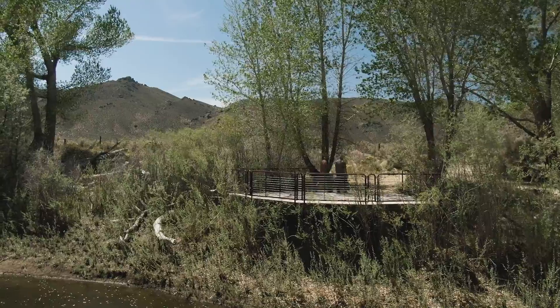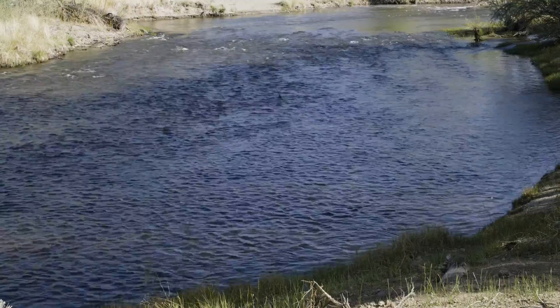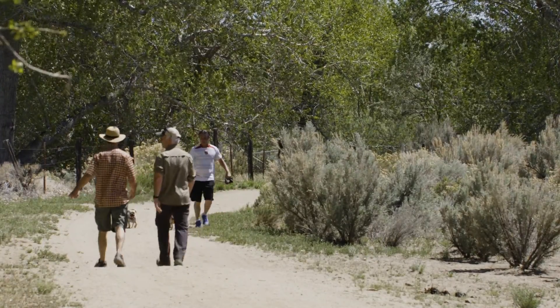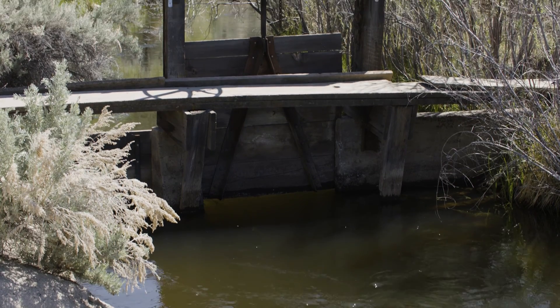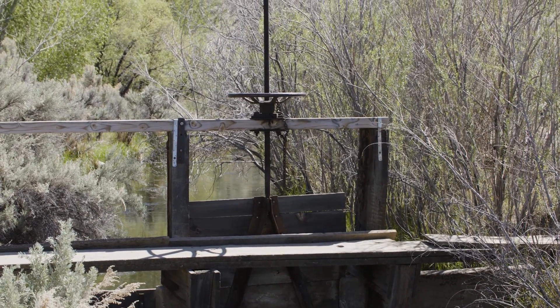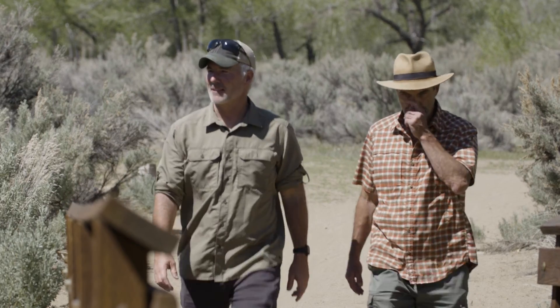Carson River Park is such a laid-back area. People are walking, biking, canoeing, having a picnic, all just enjoying themselves. Carson River Park is such a great spot, and its history is rich. I am sensing a historical marker. We've got one right here — tell me about this. What is this?